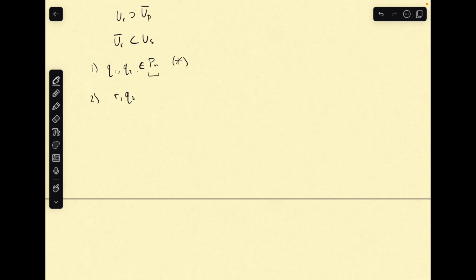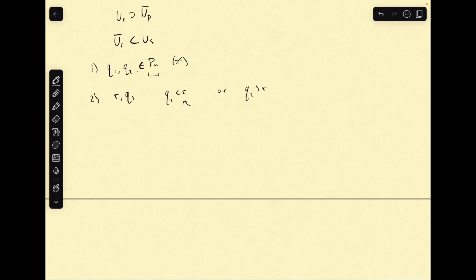So if one of the elements in this pair is R, then we have two cases. We could have that Q2 is less than R, our new element, or Q2 is greater than R. I'm just going to assume this case for now, because the other case follows immediately after we show how we can prove that we still have the star property with Q2 and R.